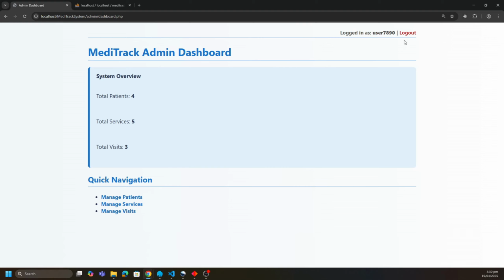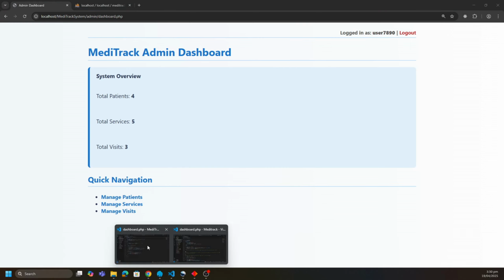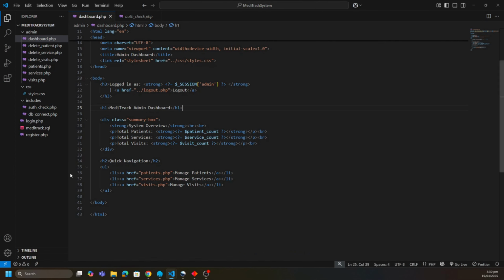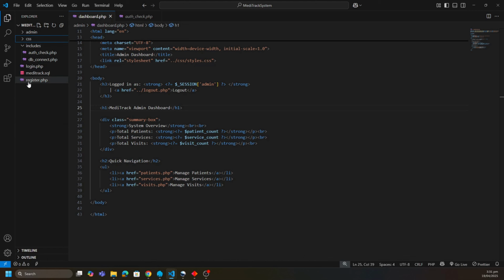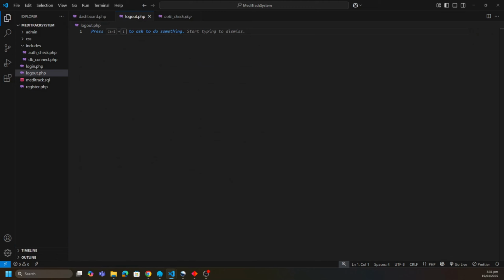And all we need to do now is to fix our logout. So let's go ahead and do that. Logout is pretty simple. Since login is situated out here in our root, we can just create a new file called logout.php. And we're going to do a couple things in our logout. We are going to first open our PHP tags.